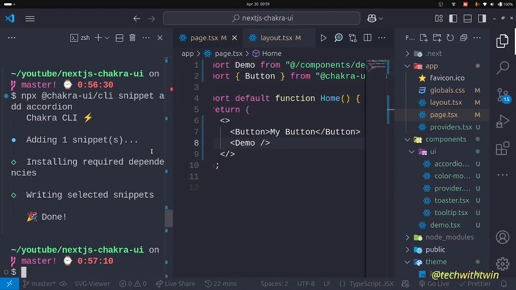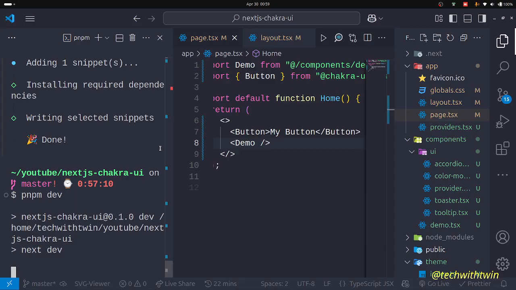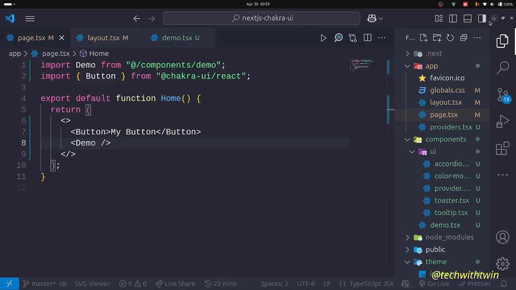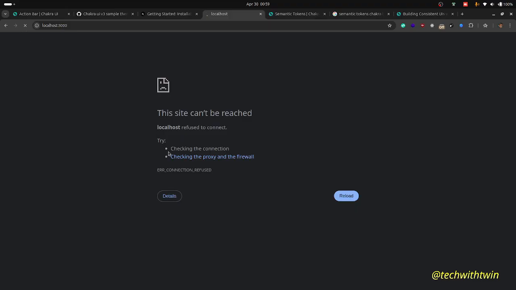So we start our dev environment again. Let's see whether the action bar will be there, or else we'll need to add something. So the action bar is actually showing.